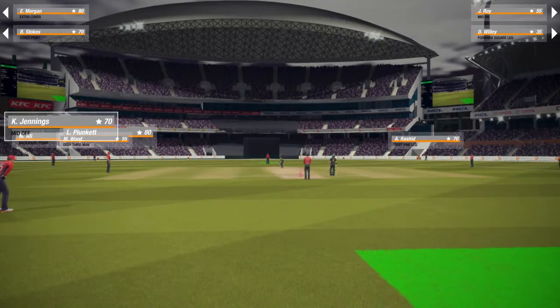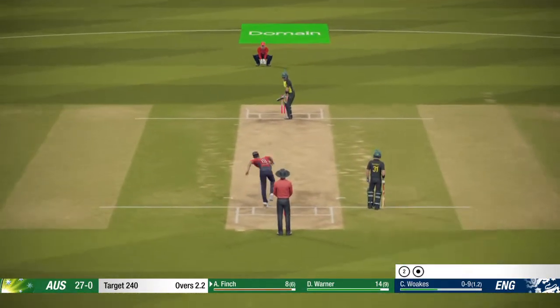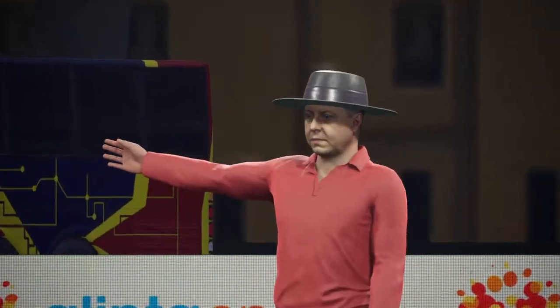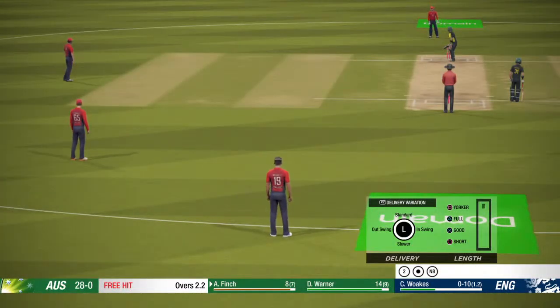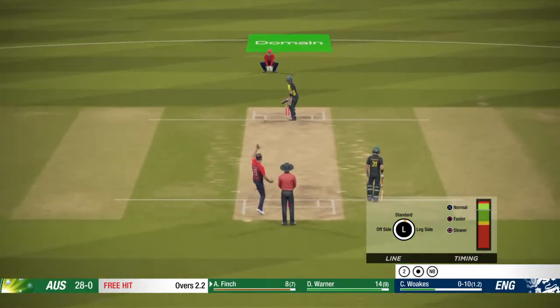Deep third man, backward point, mid off, mid on, Jason Roy. Just see from the bowler's camera here. Oh, what a good edge! They appeal for a little nick behind the stumps, and it's not been given. Well, it's a wide. Well, with no ball, would you believe that? I thought that was an excellent delivery, and a free hit has been given.